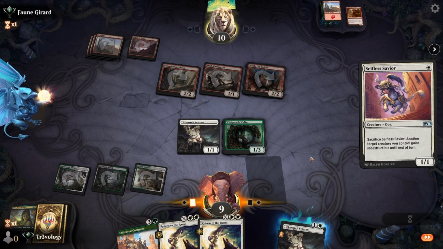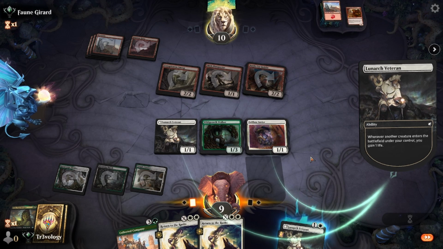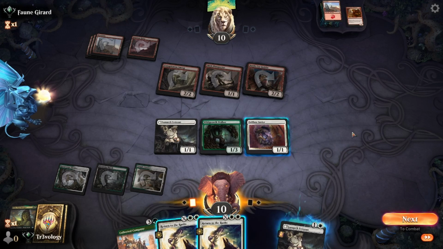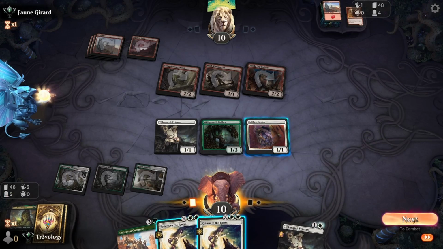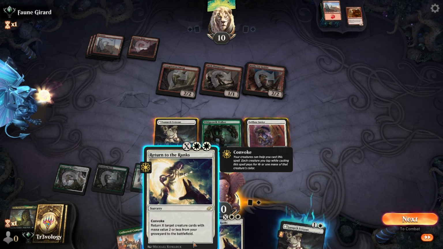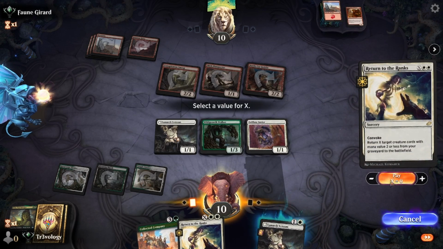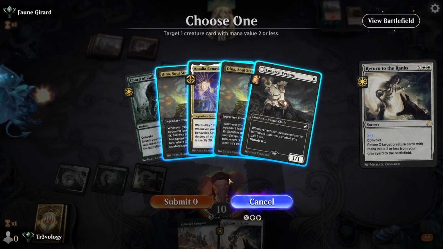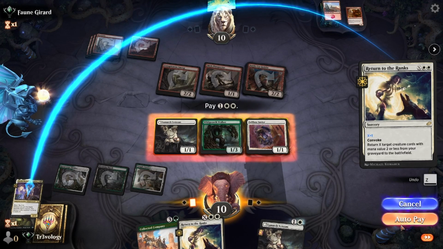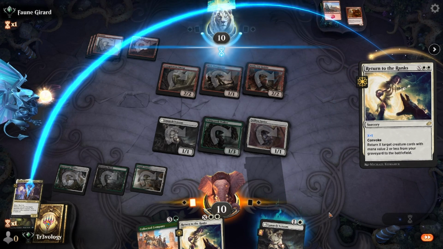Just get this Selfless Savior out here. There wasn't a way for us to get the Wildgrowth Walker and bring back. Oh, we can bring back a 1-drop now, but it's not going to do anything. Oh, but the next target creature cards are mana value 2 less when you go to the battlefield. Am I done? That's 2 or less. Reading the card explains the card. Oh dear.